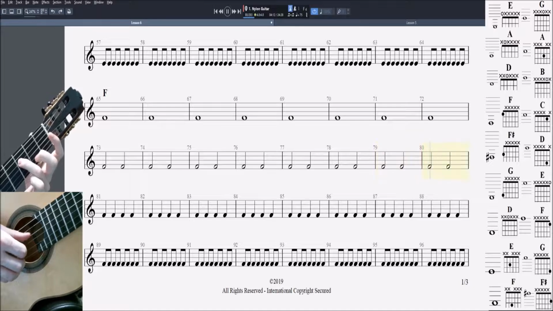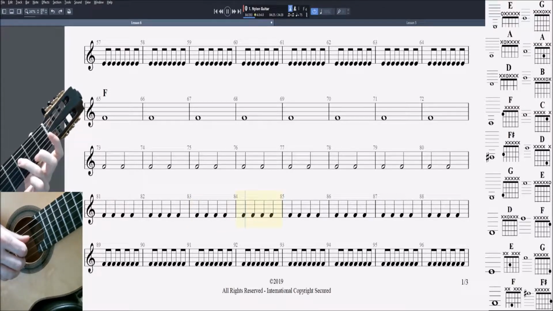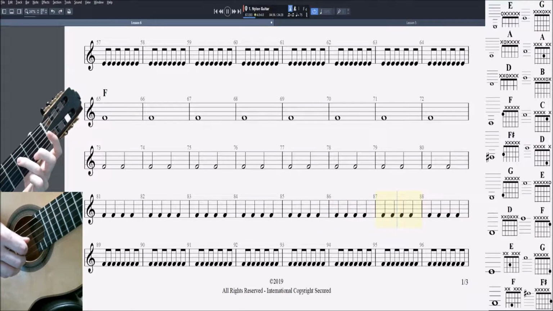So when we get into these more exciting passages here, hopefully, if you like the music, it'll inspire you to practice some of the repetition we're doing. This stuff is not exactly musically enchanting, but it's important to practice it still. And it doesn't take too long to go through this stuff.